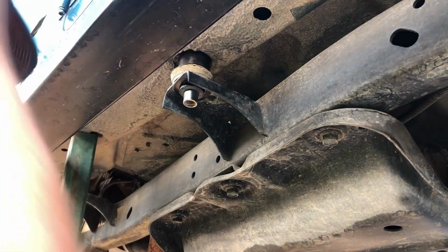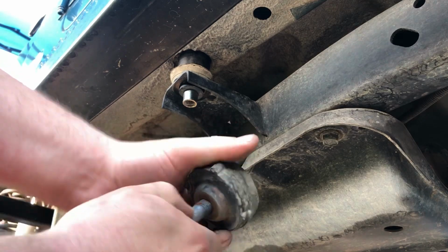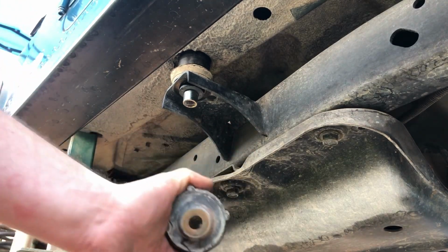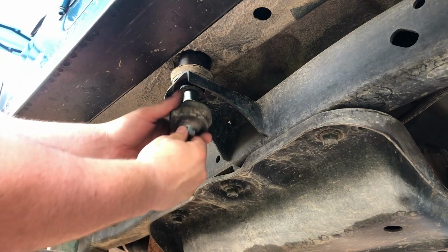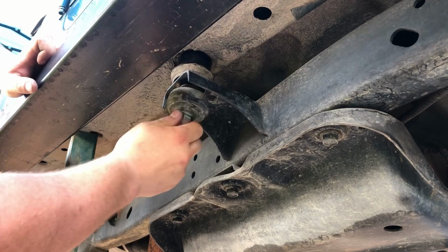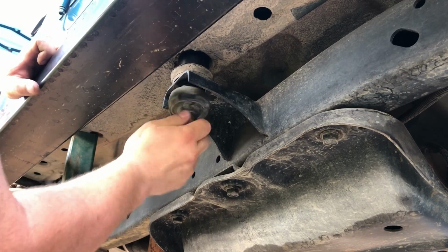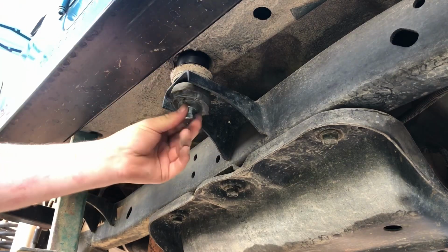And we'll just go ahead and remove the old bolt out of the bottom bushing, and I'll slip the new bolt through, and then we'll install the new bolt and lower bushing, and then thread our bolt in. Just a couple threads, and we should be good.